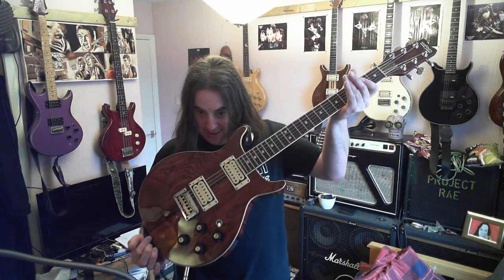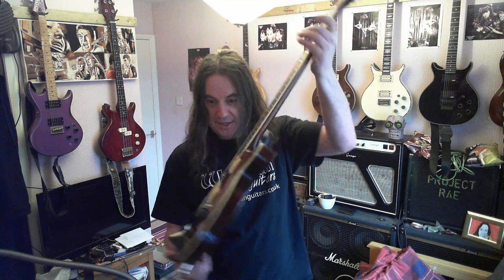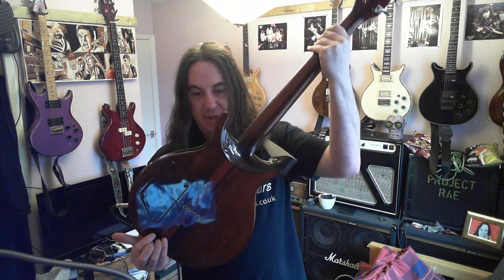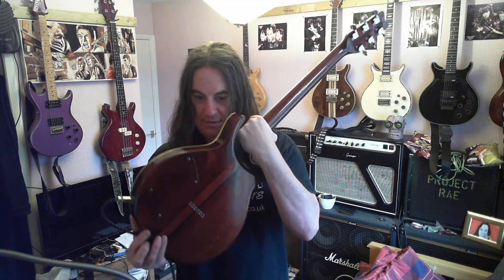Another one of these. This is a Washburn Hawk for the private collection. I'm a bit of a Hawk nutter. These are like the best guitars you can get, as far as I'm concerned. Probably, maybe. So this is Ash Body, or Ash Wings.